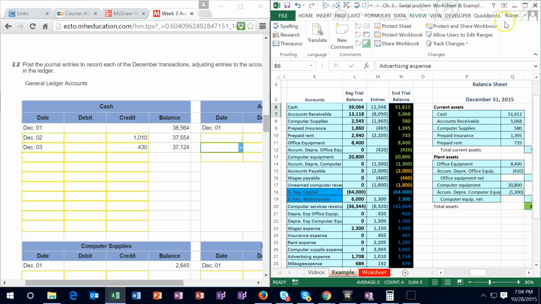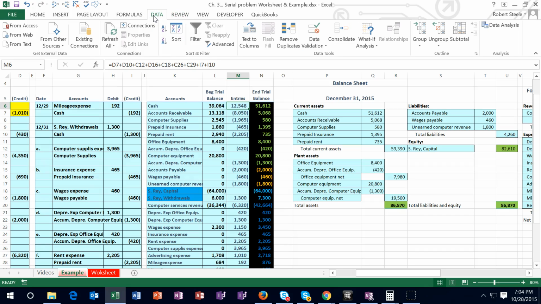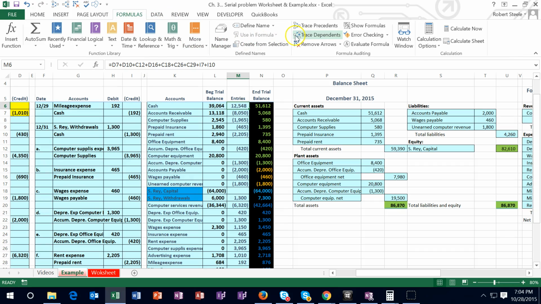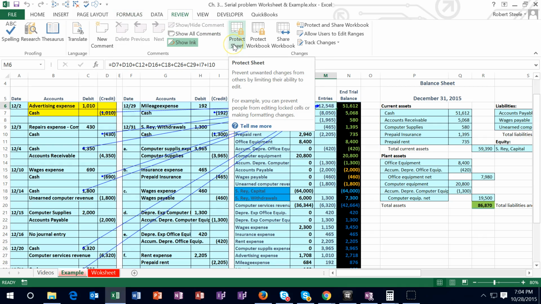The other way that you could try to do this, if you would like to, is double click on the individual entries that we have, and we can also go to the Formulas tab, and you use these icons here, then that will point to all the cells that are going to this account. Also, if the sheet is protected, you may have to unprotect it. The way you do that is you go to review. If this says it's protected, then you click it and it'll go to unprotected, and then you should be able to have some more functionality.